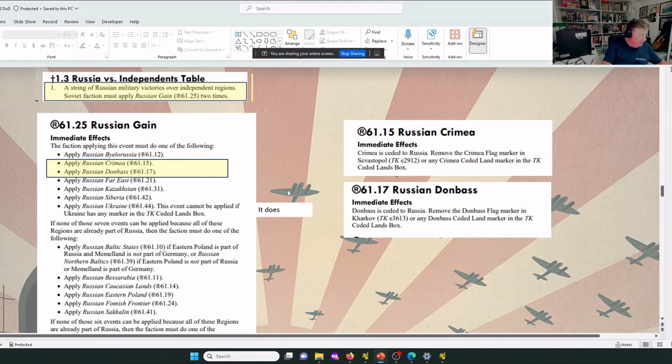Russian gain is 60.25 in your rule book. This event cannot be applied if Ukraine has any marker in the seceded land box, which it does, because it's got Ukraine and Donbass. And Crimea.